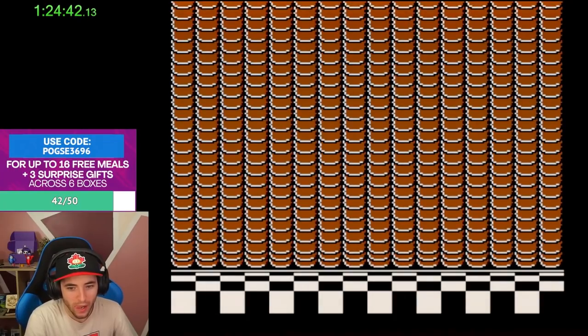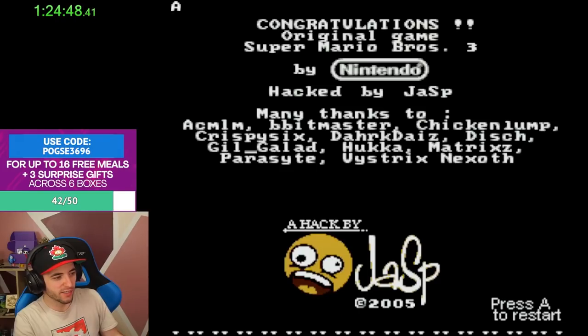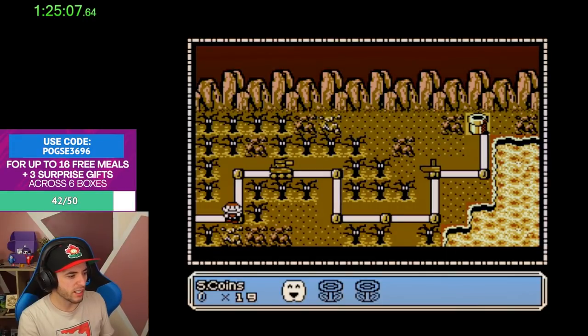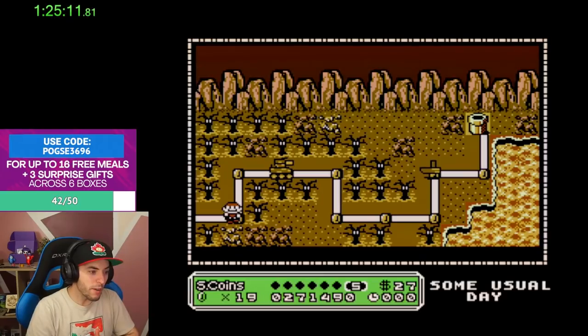Alright, so special world or special exit, secret ending. We didn't get it, unfortunately. Congratulations, original game. Many thanks. Wow, look at all these people. So, did I get P-Wings? Oh, wait. Wow, you start right here. Well, that was my first playthrough.